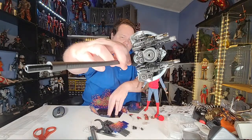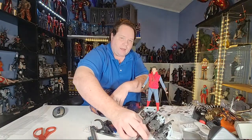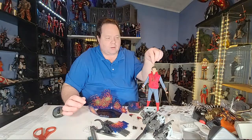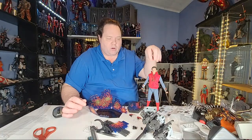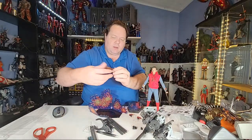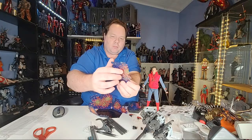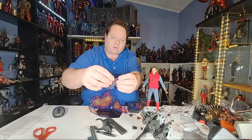The other neat thing about the figure is the toe bends without any crack in the foot. Now the head sculpt came with the original. You don't get a head sculpt at all with this release of this figure. And then again, the final one, pixelated. The go out, you want to bend it backwards.